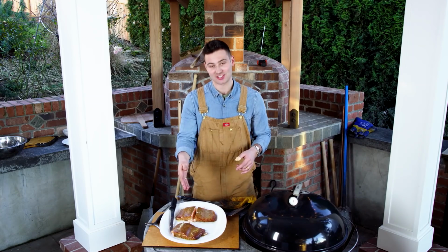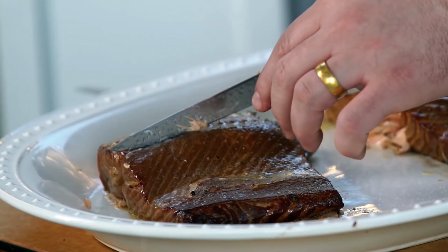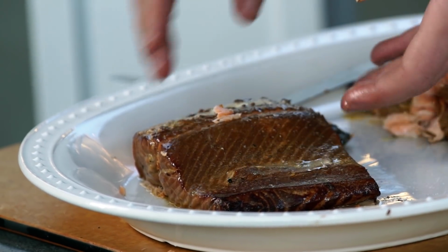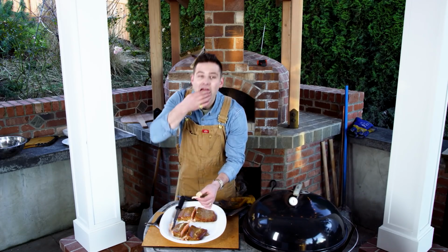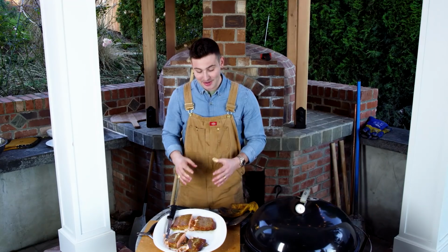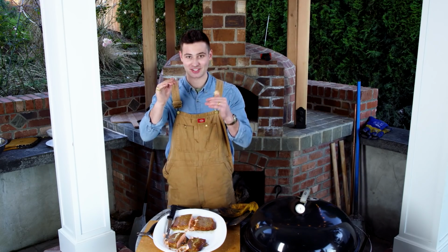All right, now let's cut this Wild King open. Is it worth double the amount? Cutting this open. Wow, look at that. That is beautiful. Oh, wow. That's really good. I mean, these are very, very close. There's only minor differences between the two.